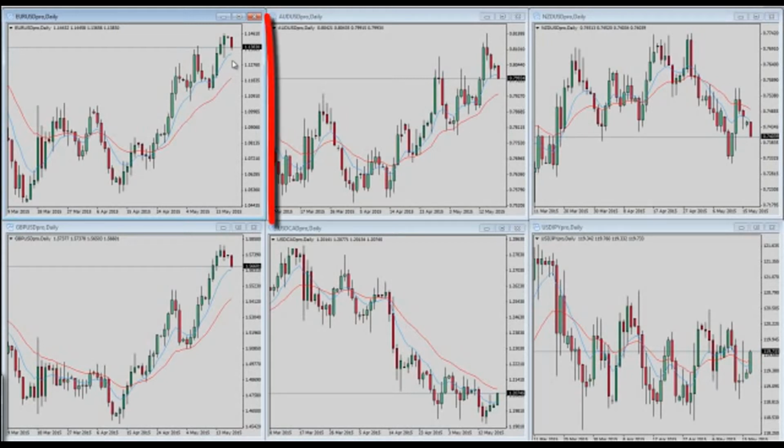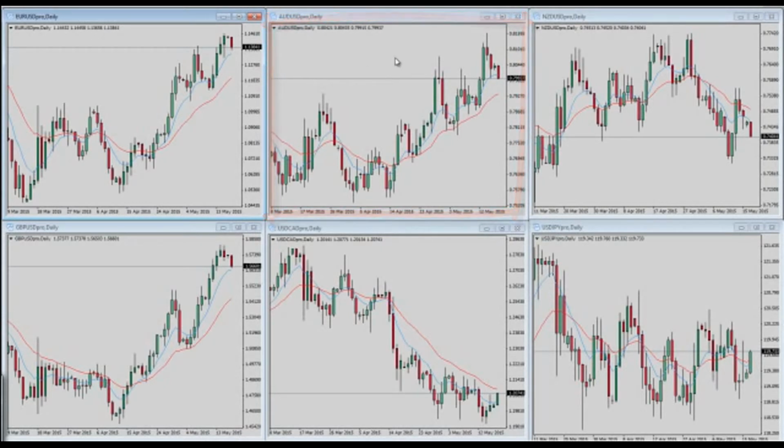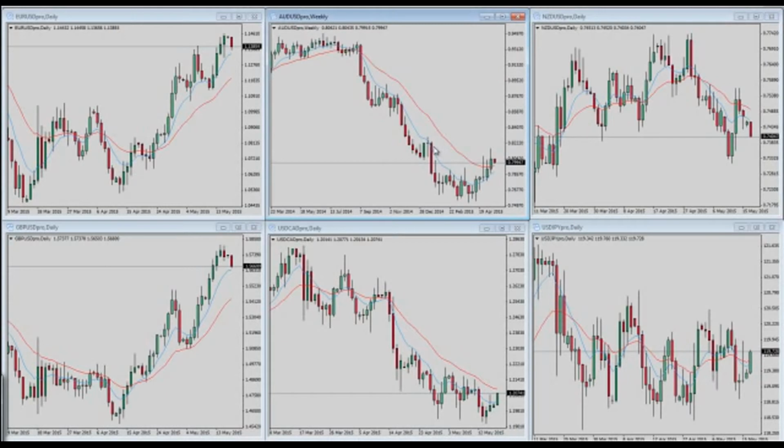Time will tell. Shifting over to Aussie dollar, US dollar here in the upper middle chart, we can see that this continues to slowly grind its way higher, making a series of higher highs and higher lows. Nothing really clean about the movement, but it is overall bullish. If we look at the weekly chart, the weekly chart ran up into this resistance. That's what it's dealing with.